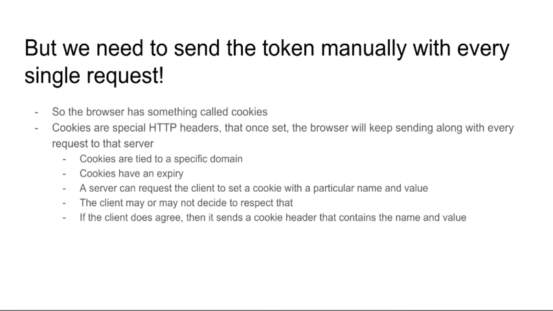The server can request the client to set a cookie, so cookies can be set by the server. Of course, the client may or may not decide to set the cookie. For example, if I'm making a request from the terminal, using a command called curl or a command called wget, then cookies are not managed by these commands. But when the client is a browser, the browser understands the cookie header and actually sets the cookie.